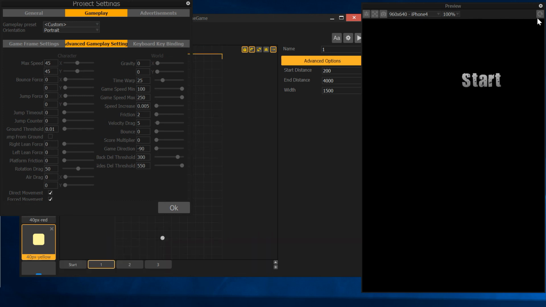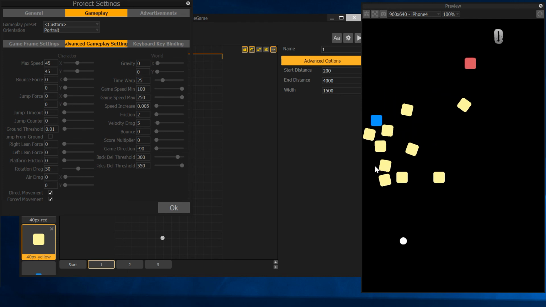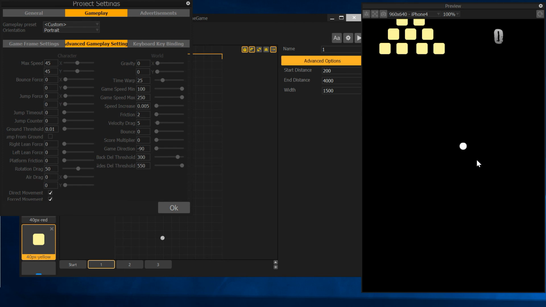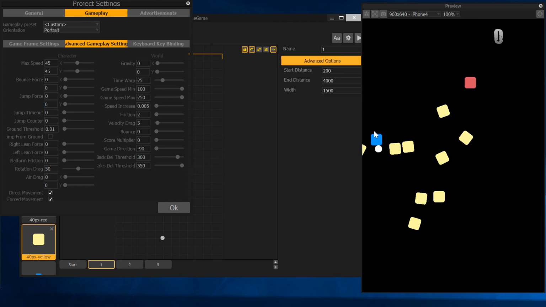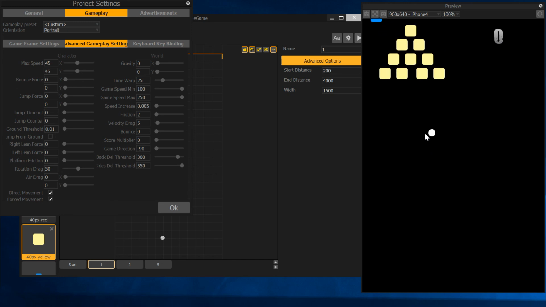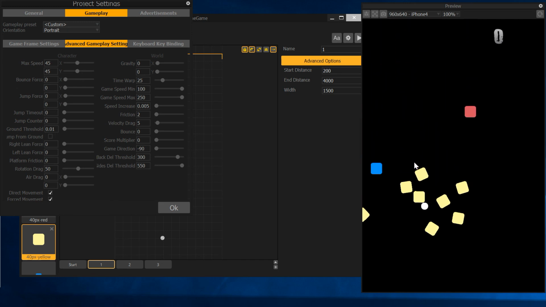We'll restart one more time. Start. Now we don't have to wait as long to get to this. Now let's see. Oh yeah, that's a little more. Boom. Nice. But that blue one, you see, doesn't move no matter what you do. You're not going to move that blue one, and the yellow ones can't move it either. They're just going to bounce off it. And I didn't show that very well there.